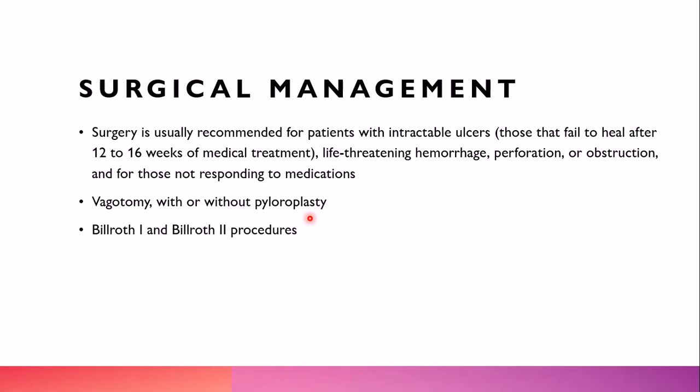In the Billroth first procedure, we are removing and anastomosing these to the duodenum. In the Billroth second procedure, the same incision and the same removal of the lower portion of the antrum of the stomach will happen, but here we are going to fuse or anastomose it to the jejunum. So that happens in the Billroth 2 procedure. Now this is all about the surgical management. Then moving on to the nursing management.